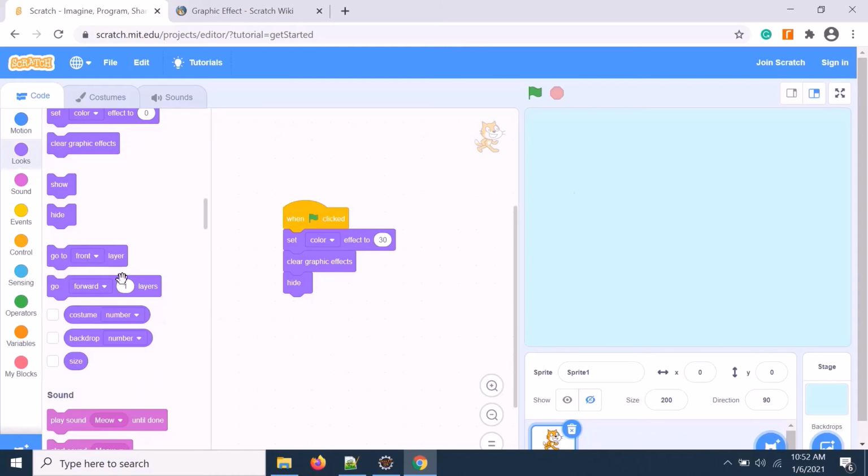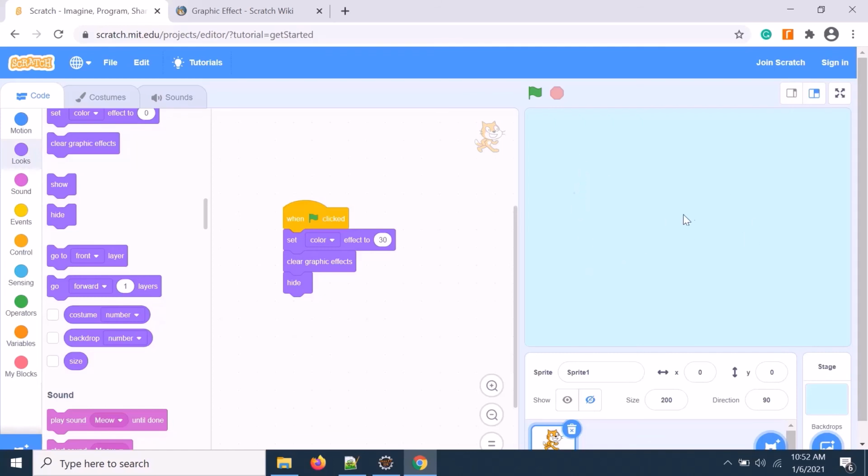And another two are there: go to front layer and go backward layers. So that is also an advanced topic. You can create the images in a layered approach. It means you can create n number of backgrounds.